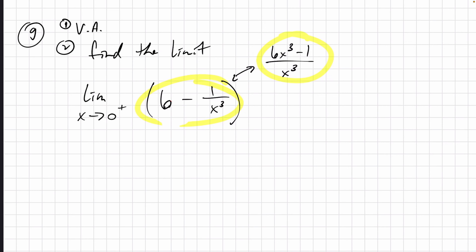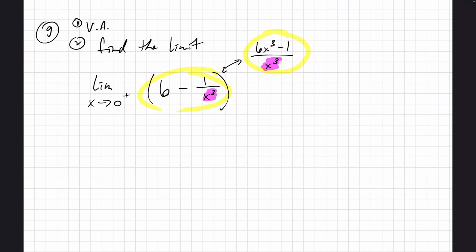6 times 0 is 0. No, you're solving for this one. The bottom is 0. So you get the vertical asymptote at negative 1. Don't worry about the numerator when you're finding the vertical asymptote. That's why I thought the vertical asymptote was just 1. So if it was 0, I'm gonna just say negative 1 equals 0. Oh, you're right, the vertical asymptote is 0. So vertical asymptote is at 0.